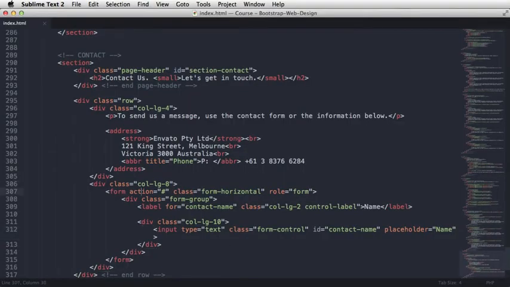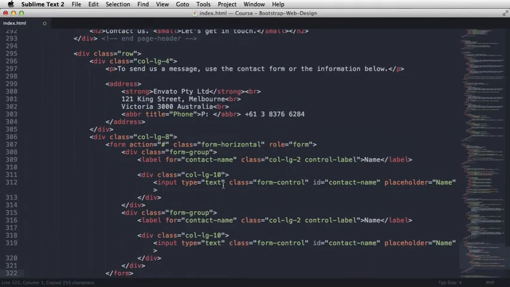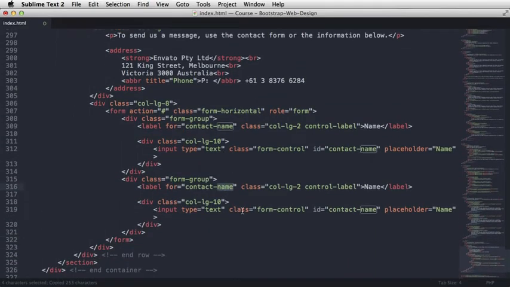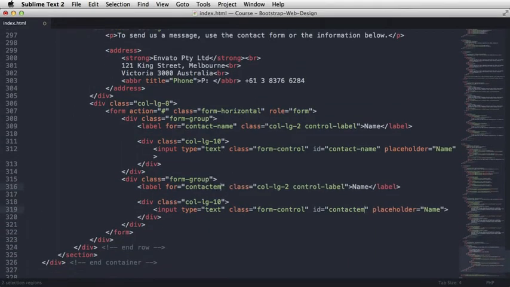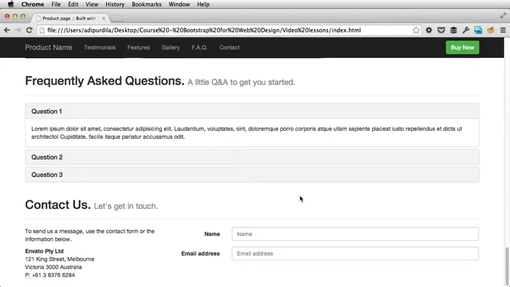If I duplicate this form group for my email field, let's see, contact email is going to be here. This one is going to be email address, and type here is going to be email. Now if I refresh, notice how the labels and the inputs line up. This is how a horizontal form looks.